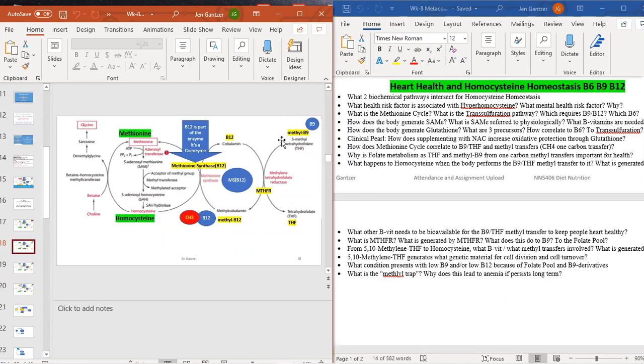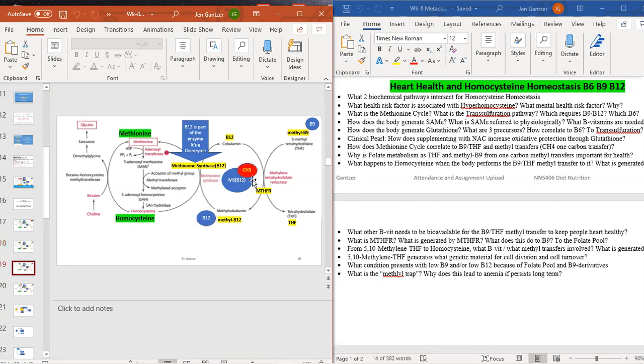So now this is no longer methyl B9. Now this is just tetrahydrofolate. That step just added tetrahydrofolate back into the folate pool. Now tetrahydrofolate can go act in another pathway. While this transfer happened, your B12 scooped up the methyl group. So now our B12 is now called methyl B12, methylcobalamin. This is the next really important step.